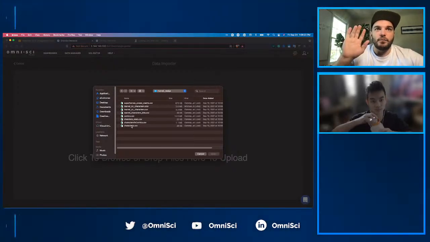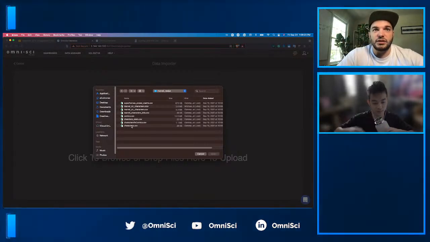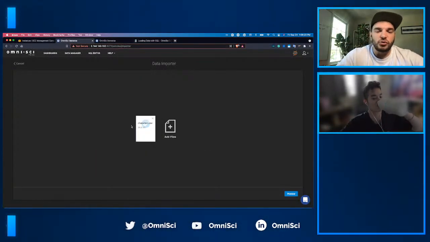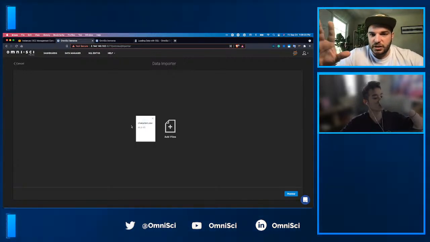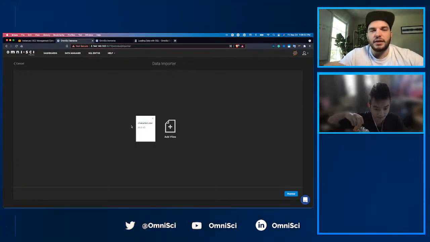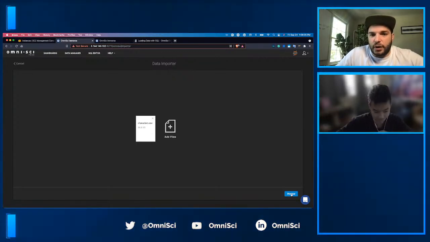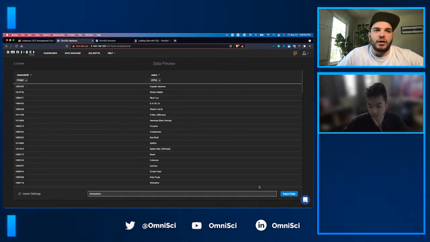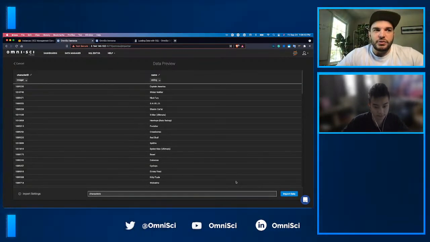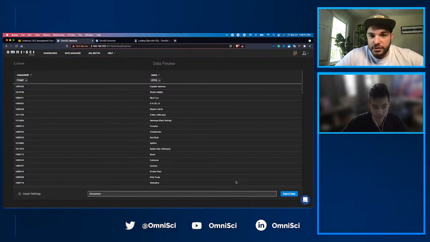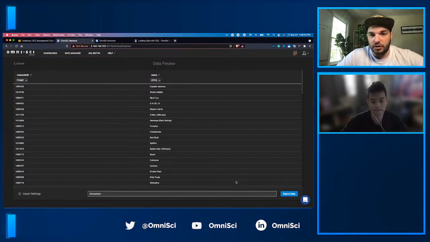So we have these CSVs. Let's select this characters table. As soon as we select that, it loads up the CSV and brings it into the data importer, and then we have this preview button in the bottom right hand corner. We click that, and we're immediately presented with what OmniSci has inferred about the table you've provided.